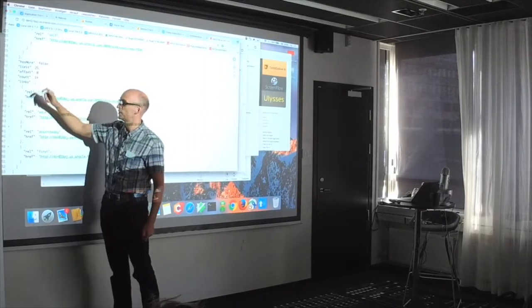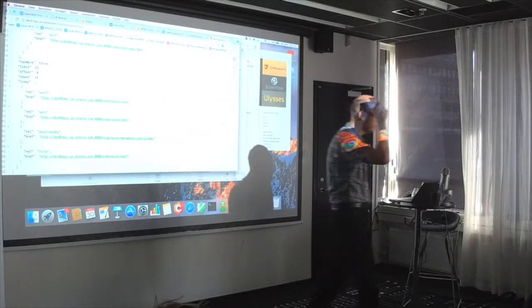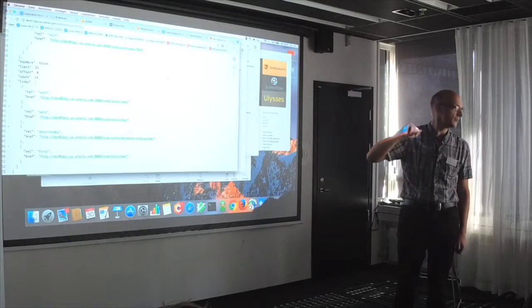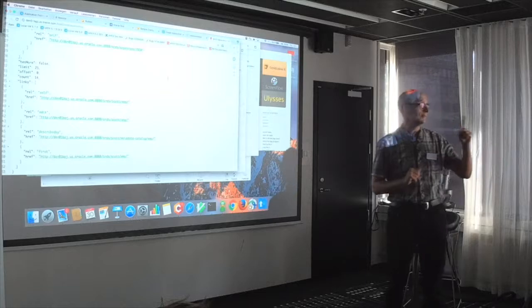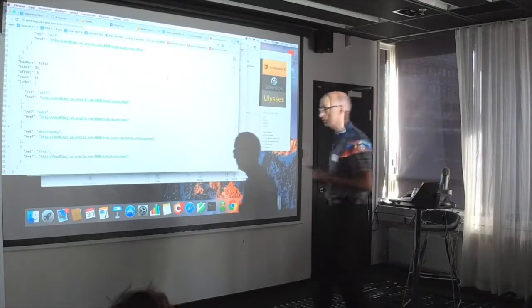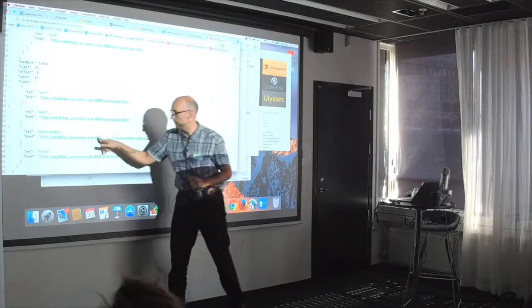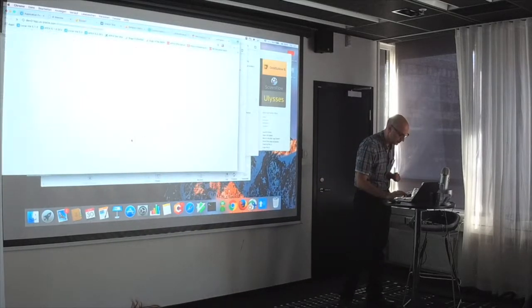Limit is 25, so okay, if the emp rows would have contained more than 25 rows, we would only get 25, and then it would say has more true. That's a very important fact. I will talk about this. And then here is some described by. That's interesting. There is a described by link. So let's follow that.